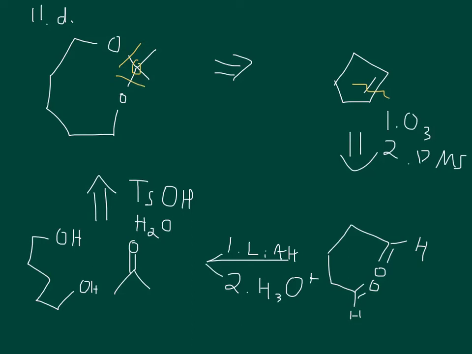So the way we approach this one is we looked at our product, what we wanted it to get to, and looked for patterns. And we saw that we were forming an acetal, so we're going to be working with the ketone and an alcohol in this case, because we have these oxygens that are being attached to this carbon. We go to the bottom, we have that double bonded oxygen, which is our ketone, this diol, since it formed a ring. And then we kind of went back and tried to meet in the middle by looking at our starting material, the ring, breaking it open, getting us to these aldehydes, and then just doing the reduction.